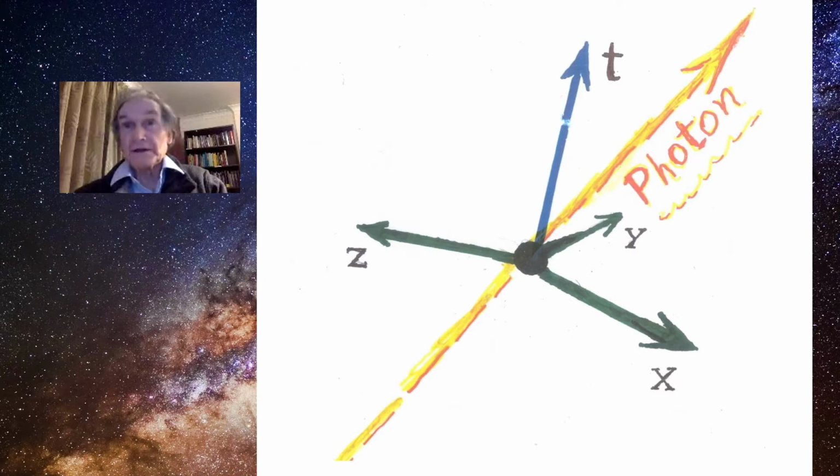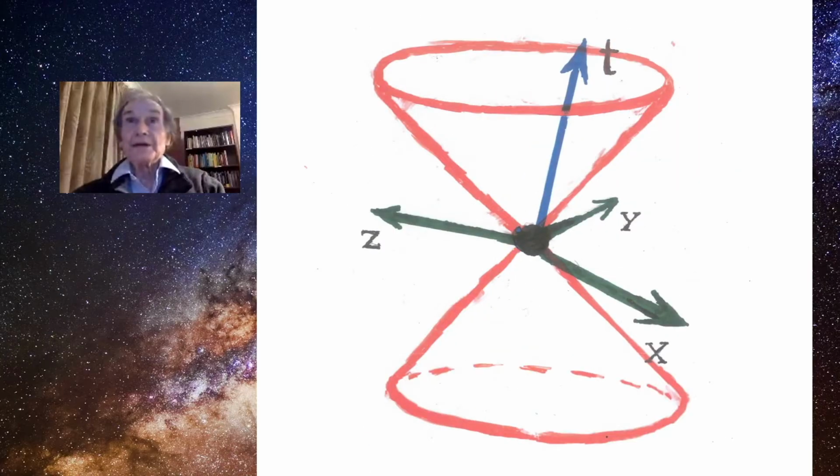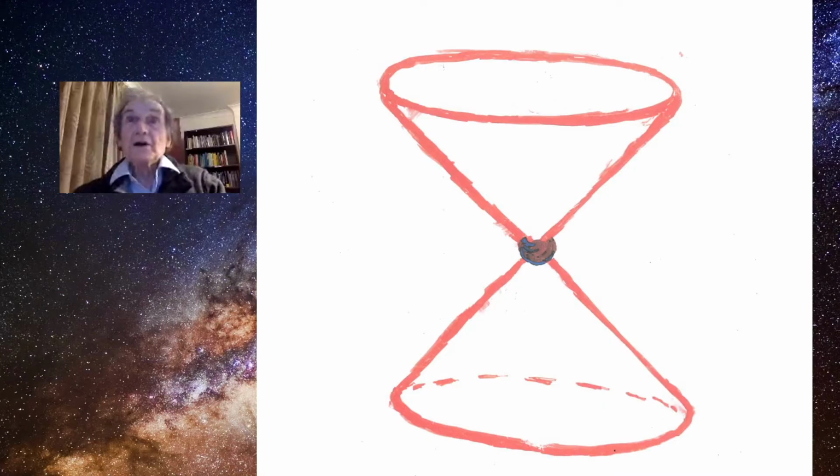Now, of course, there are lots and lots of light rays, and all the different light rays through the central point, the origin, will describe this thing called the null cone, which you see in orange here. It's more important than the individual light rays, so let's remove that. It's more important than the axes, so we remove that. This cone describes the most important structure of space-time. It tells you how light behaves.